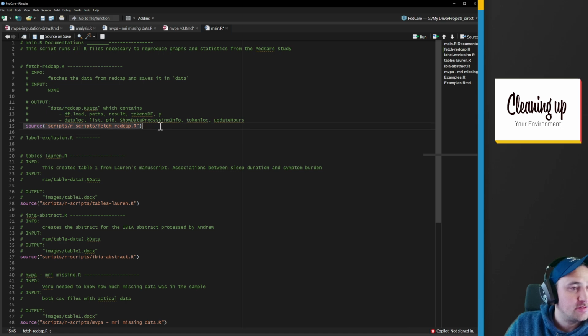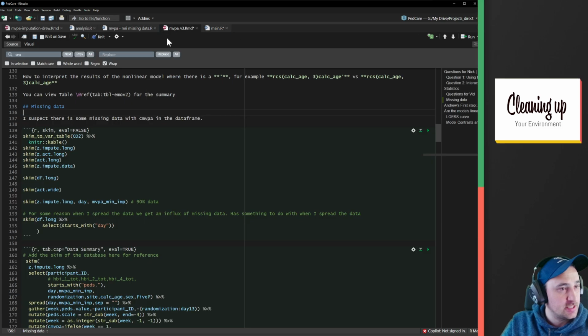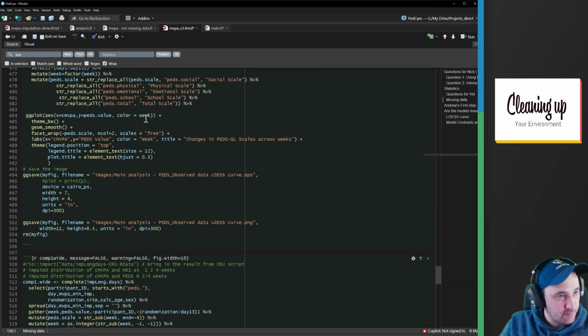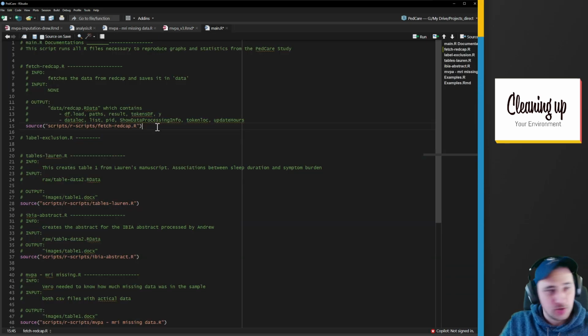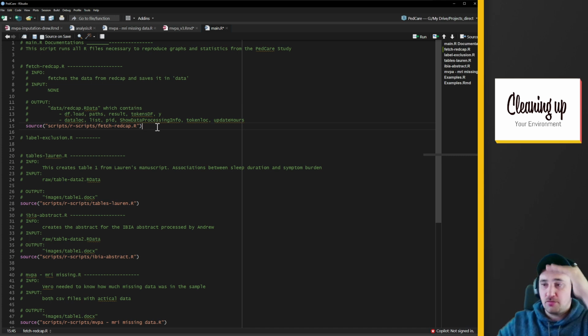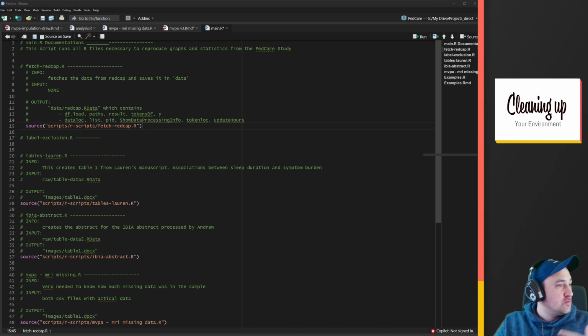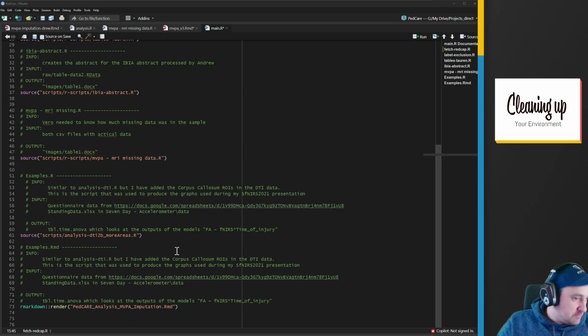And then the final line is a source. And what source allows me to do is whenever I have all of these files, so there's several files where I don't want to skim through everything, I can just go here and press Control Enter. And I should be able to run everything in order. So that's another component of this. You want to try and put things in the order that they're needed. But again, this is one way.